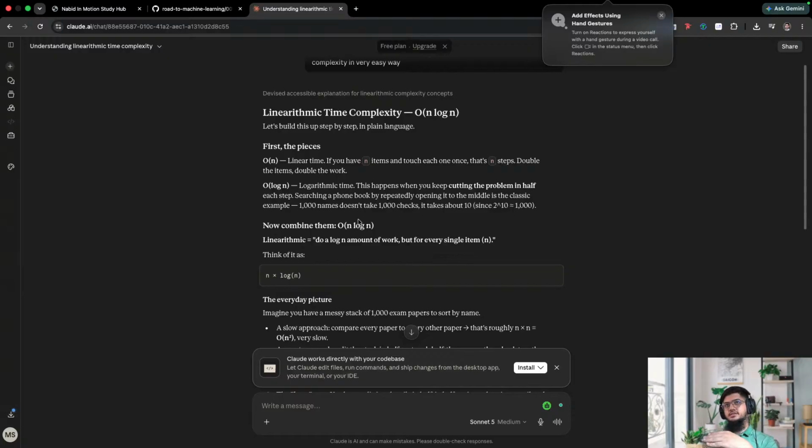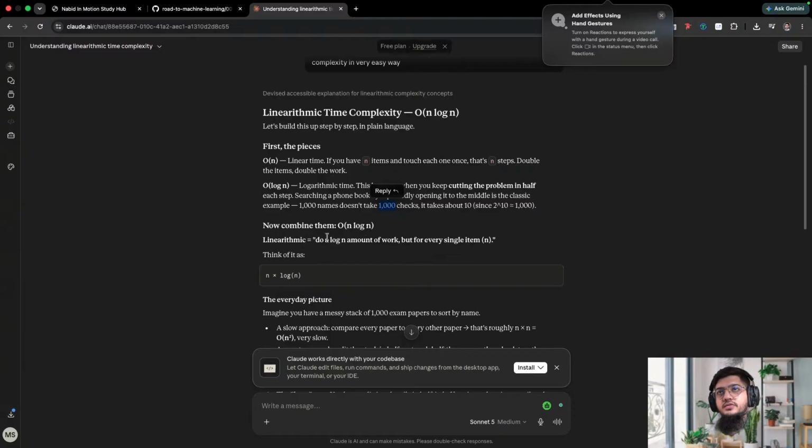For thousands of names, it doesn't take thousands of checks. It takes about 10, since 2 to the power of 10 is about 1000. So to check 1000 items, we have to check just 10 times.